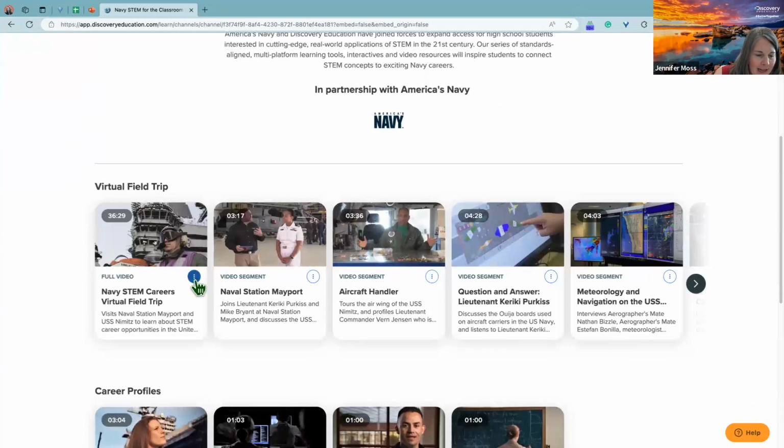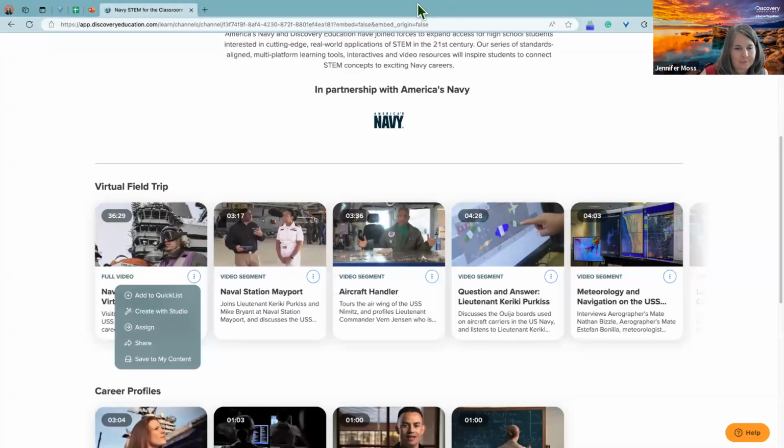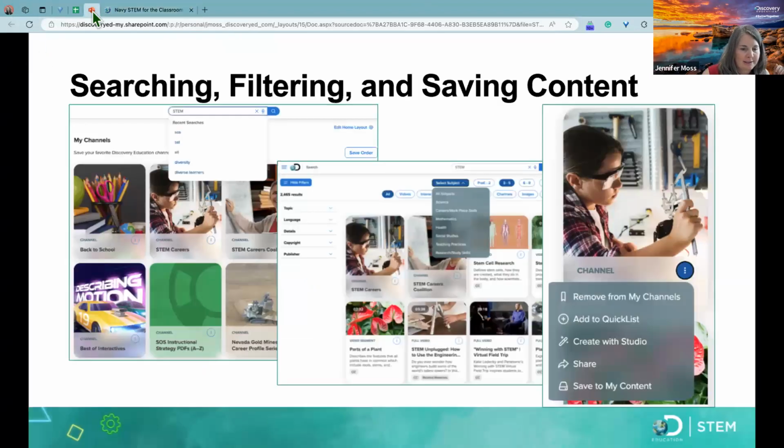And then another great thing that you have going on here is the ability to share. So if there is a resource that you want to share out with students, you can copy a link, you can use it in your Google Classroom, or you can share it out through Canvas. We are fully integrated in Canvas, which is a wonderful thing. Students don't even have to leave Canvas in order to get to their assignments. So that is a really cool thing that we have going on here inside of our Canvas integration. So those are some of the ways that you can share out these great resources with your students.